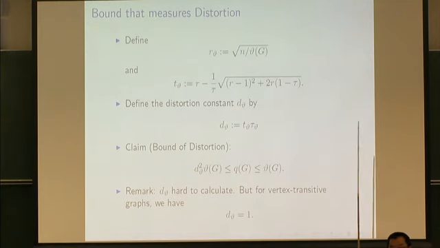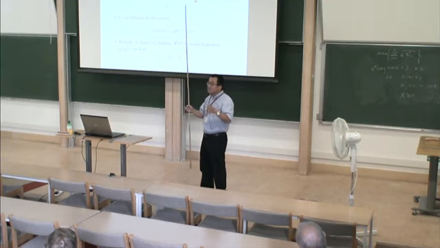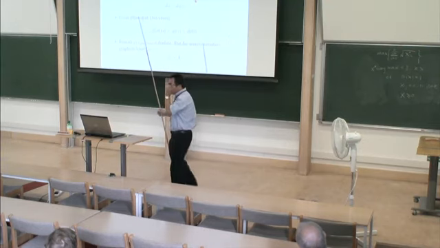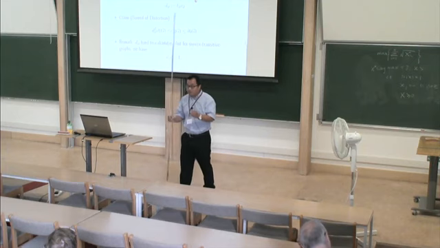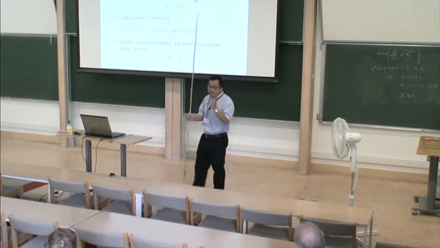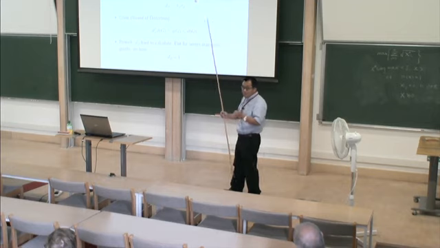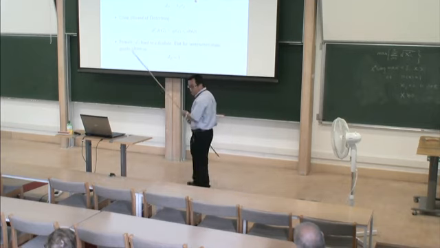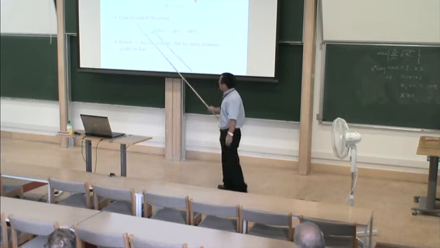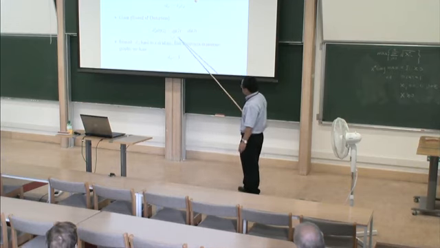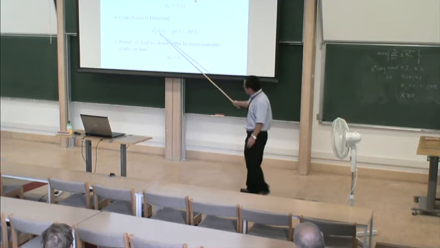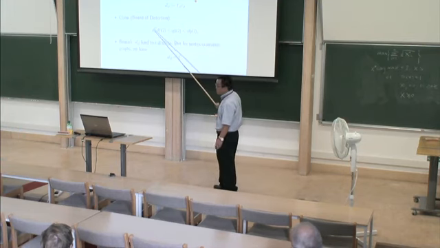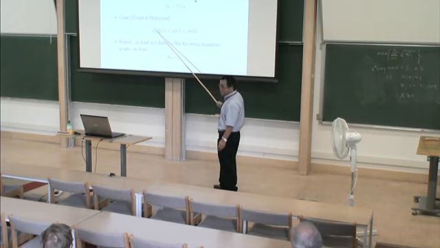because you transfer from a projection to distance, and sometimes you have to squeeze the distance. Okay, and this is not equivalent. For the vertex transitive graph problem, it is equivalent. But other than that, I don't know. Other than that, it has the distortion. So what I can get is the bound. This quantity is less than the theta function, but greater than the theta function divided by the distortion constant.